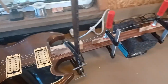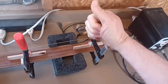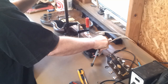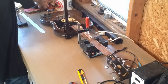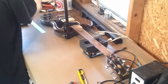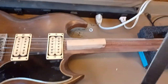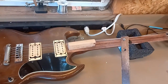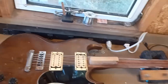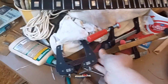Let's see how the guitar is doing. Off the clamps. I want to figure out how to mount my little camera to the end of this, so then I can mount it all kinds of weird ways. I think it's a standard thread there. I don't know. I'll look into that.